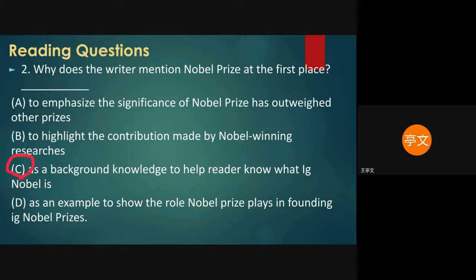Okay, so I hope these two questions help you to understand the writer's purpose and also the main idea.